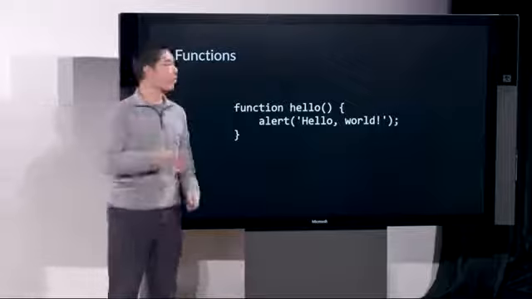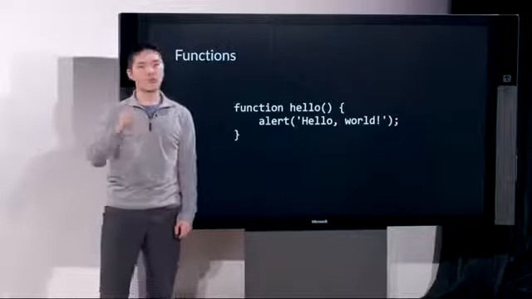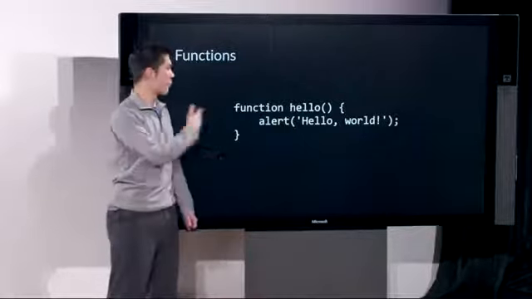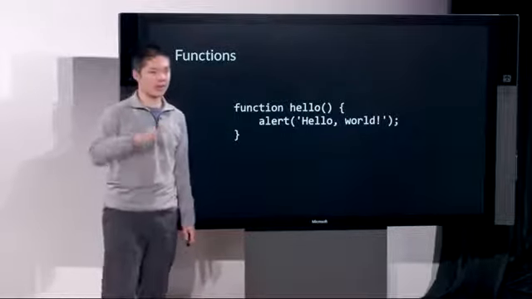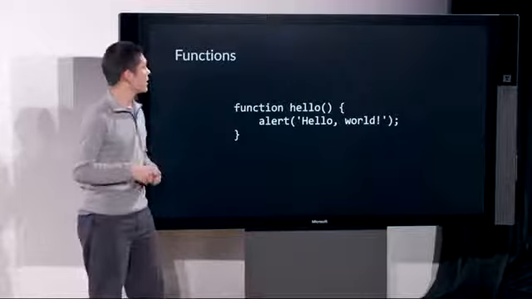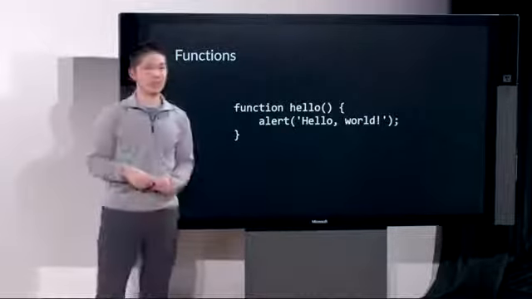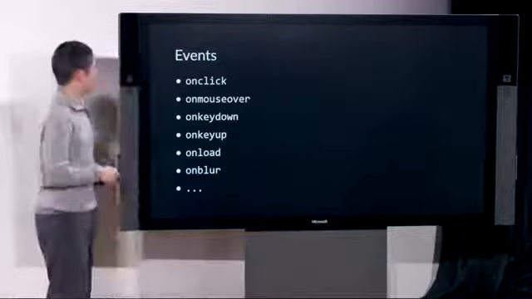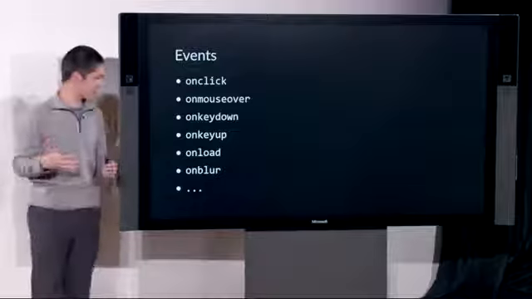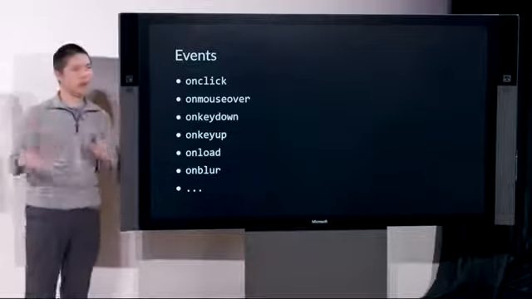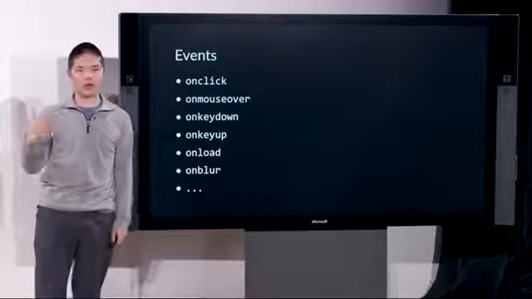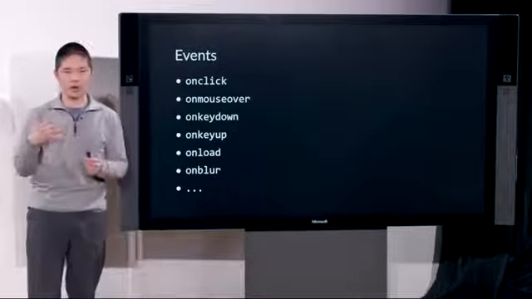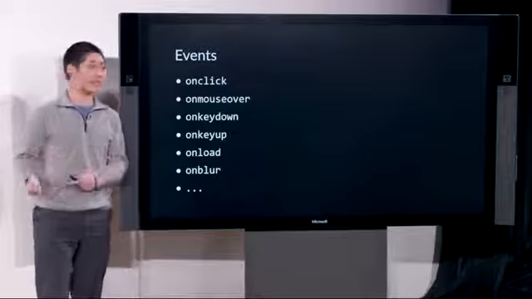And in particular, we were calling these functions when particular events happen. We saw that this hello function only happened when we clicked on a button, for example. When the onClick event was triggered, that resulted in the hello function being called. But there are other events as well. Here are some other common events that you might see. This is not a comprehensive list, but some common events that may be useful if you want particular blocks of JavaScript code to only run under certain circumstances or under certain conditions.